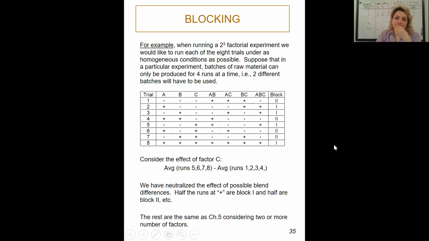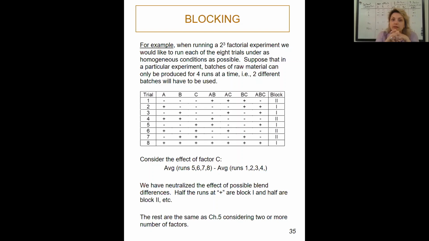So look at this one. This is an example where we are adding blocking to the system. We had blocking in chapter 5. There we had an example where we have 4 cars, and each car has 4 different tires. And we had another example, where we have 10 people, each wearing a pair of shoes. To compare, we had a few materials for the shoe soles, so we wanted to compare them.